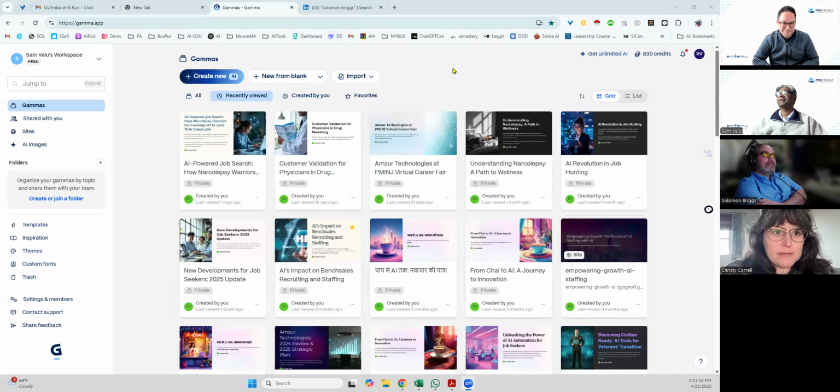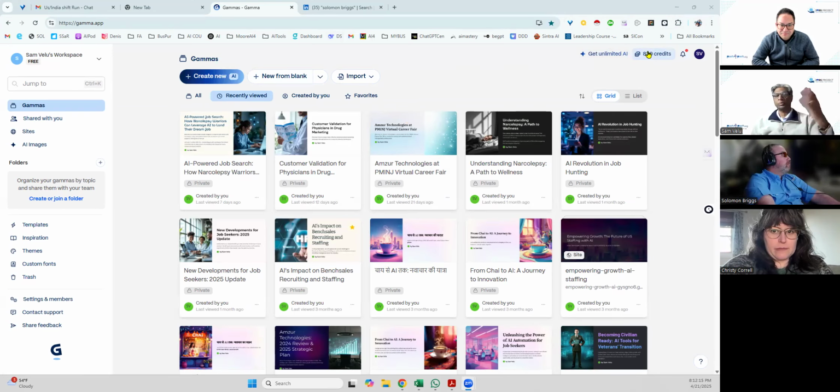Let me know if you can see my Gamma. So here is something that is cool. You can do anything you want. Usually for free, it will consume about 40 credits. When you log in, it will tell you how many credits you have. And if you log in with the link that I sent you, you'll get extra 200 credits. I get even with another email. If you want to play around with it and do something, you can do that, right?